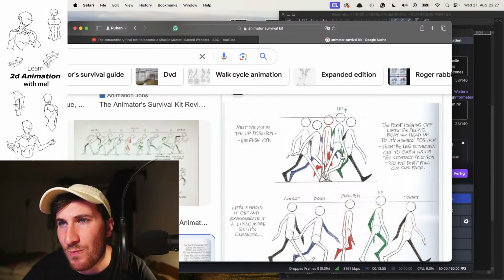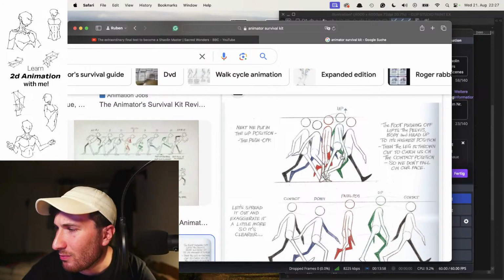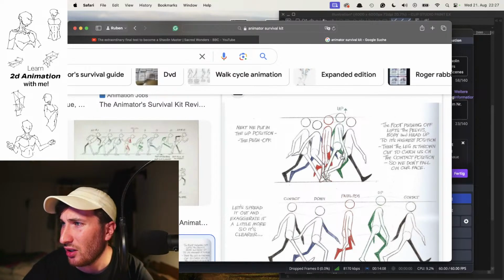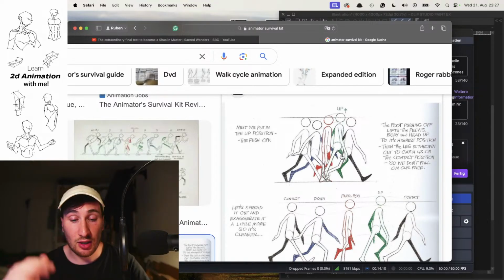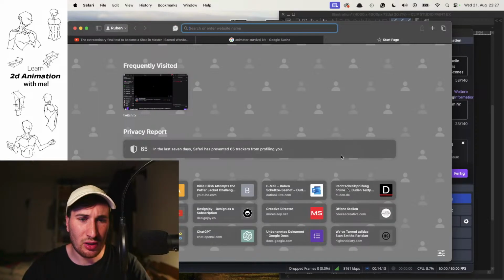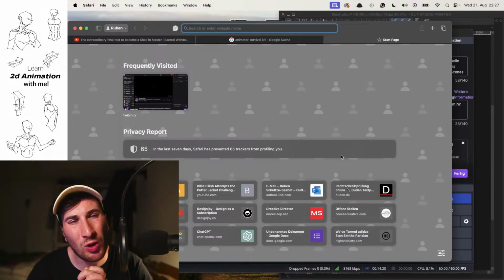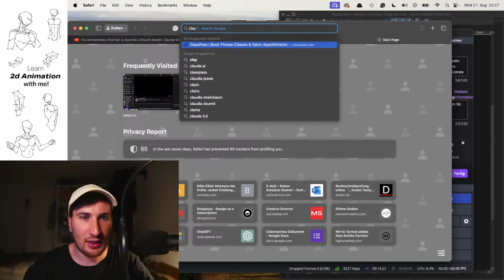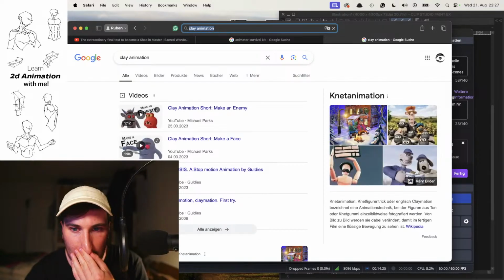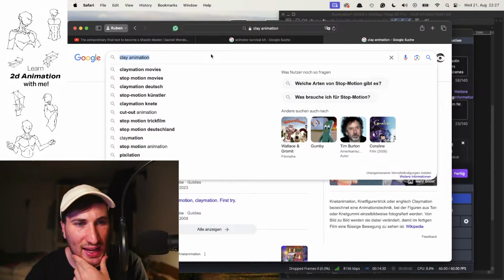So, of course, it depends. I'm not sure if I'm getting your question right. There's of course also 3D animation. Then you have all kinds of different animation. You also have these where they're putting figures in a row. What was it, clay? I think it's clay animation. There's stuff like that, but you have so many different kinds and styles of animation.